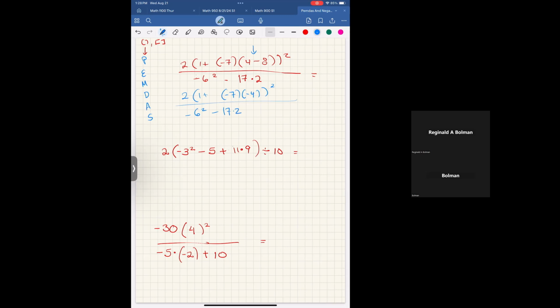Step number 2, I'm going to scan through this equation and I see a doubling up of negatives. I see this -7 and a -4. Well, negative negative is a positive, and I could go ahead and clear that negative sign if I wanted to. Again, negative negative is a positive, so a -7 times a -4 would be a positive 7 times 4, or 28. Okay, let's move to the next page, shall we?